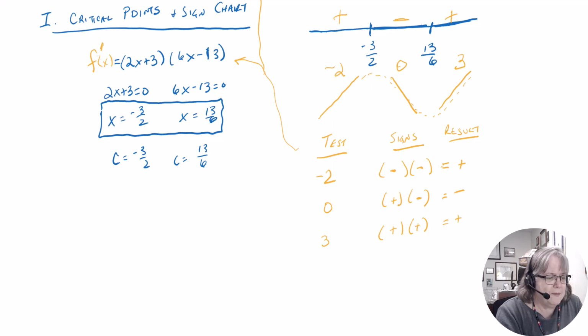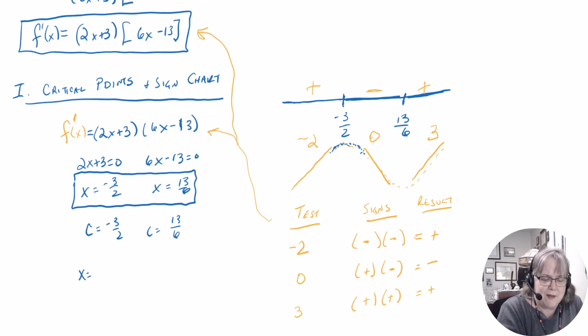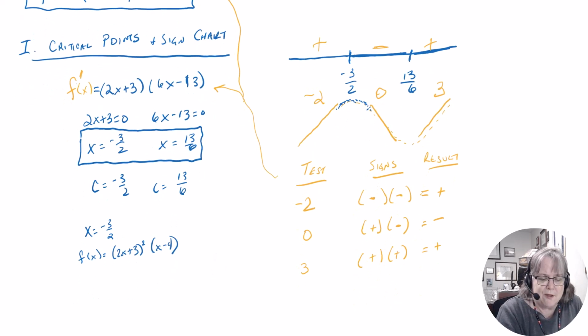Now, if you look at these points, while I'm sitting here, I'm going to do a little bit of math, but I'm going to use it later. So when X is minus 3/2, can you see how you sort of have a peak right here? So I wonder what's going on there. When X is minus 3/2, there's a point on the curve itself that looks like it's going to be a maximum. So if I want the point, then I don't substitute it into the derivative formula. I substitute it into the original one, which was f of x is equal to 2x plus 3 squared times x minus 4. So substituting x is equal to minus 3/2 in there, I get y is equal to 0, which makes sense because putting it in there zeros out everything.